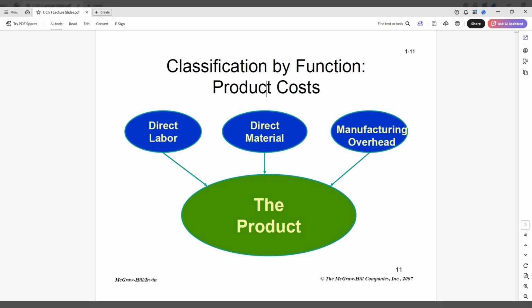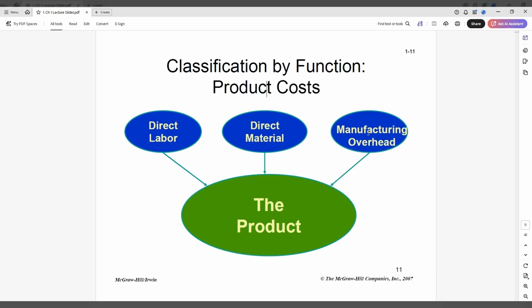And when I say that, I mean, think of things like factory utilities expense, for example, right? If you're making lots of products, it would be pretty difficult and unwieldy to try and take the monthly cost of a utility bill and somehow be able to exactly tie that cost for the entire month into the production of one specific loaf of bread, for example. And compare that to direct labor and direct materials. While not an easy task necessarily, you could more easily say this loaf of bread that we produced came from this certain batch, and for this certain batch we used this much flour, and it used this much time from the baker, right? So those things are easier to quantify as being directly tied into products, these two.